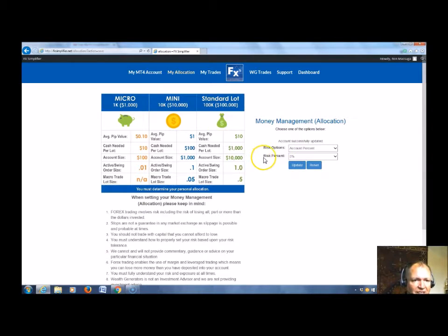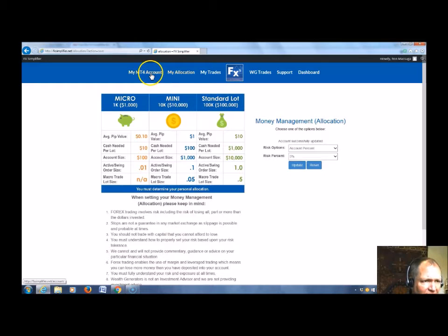So by setting your risk percent, 3% is probably even more responsible than 5, but I like 5 because you can make a lot of money. And you have the potential, there we go, that's compliant, to make a lot of money. So I like 5%. We hit update, it's successfully updated.